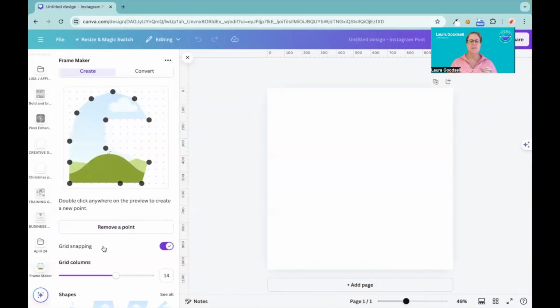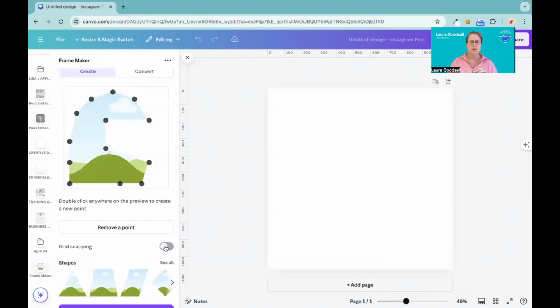You've also got a grid snapping section. So you've noticed we've got all these squares and it will snap into the next dot along, or any of the dots, it snaps automatically into them. We can turn that off and this makes it a lot smoother. So now I can add it anywhere I want. I can add in more dots and I can make it smoother if I want to. I can make this more rounded now that the grid snapping feature has gone.